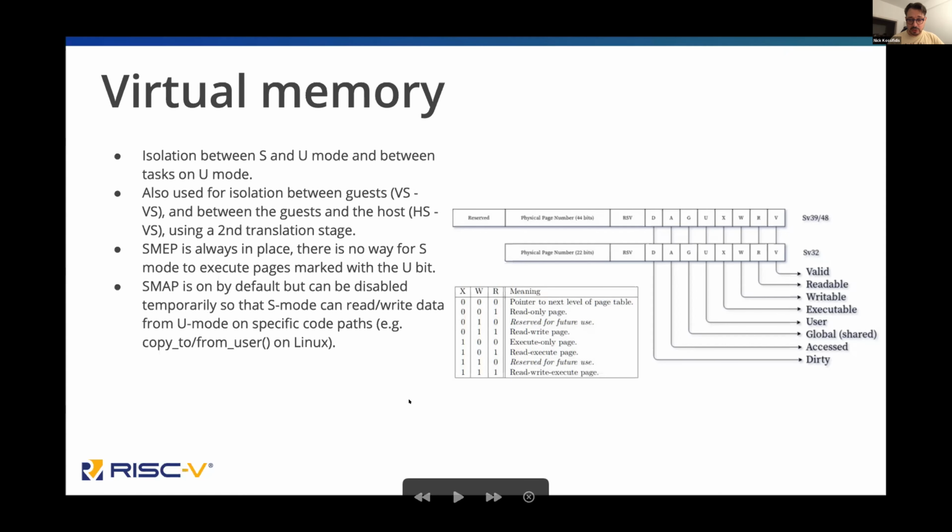Now, as I mentioned, we also have the hypervisor mode, which is a more privileged instance of the supervisor mode. So we have an operating system that can also create another page table, which is the second stage of translation for guests. Each guest can have its own page table. And on top of that, we have a second translation stage where we can display a different view of the physical memory to the guests. This way you can isolate guests from each other, so a guest will not be able to map the physical memory of the host or of another guest.